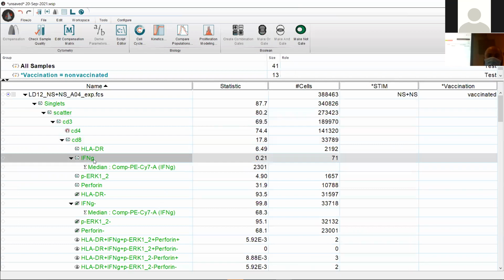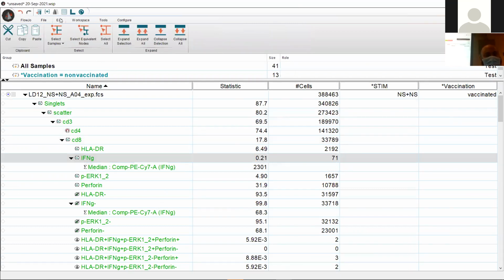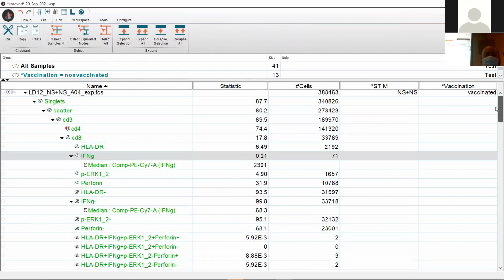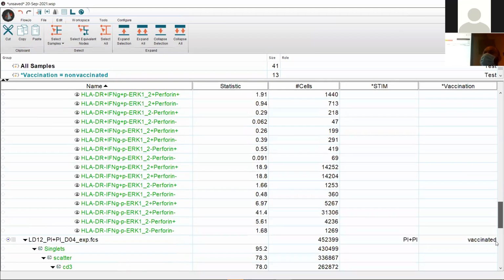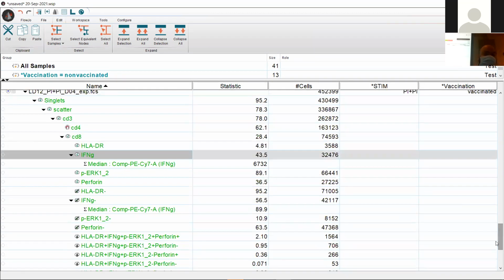So I'm going to click on interferon gamma, go on edit, and select equivalent nodes. What does that do? It automatically selects all my interferon gamma positive populations within my 4 samples, as you can see. They're already highlighted. Then I'm going to drag those into the layout editor.